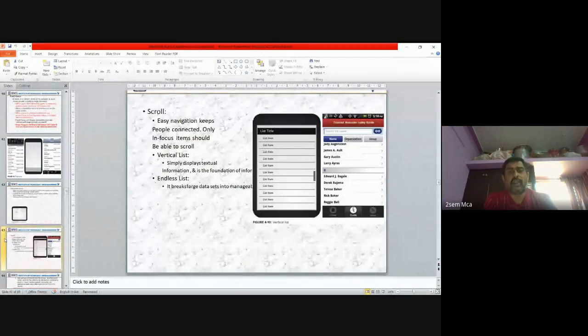And a scroll menu: whenever there is a lot of information, more than fits on one screen, we put in a scrolling option. Whenever the vertical information is much larger compared to the screen size, and the user keeps scrolling vertically, the information keeps coming in fitted screens.